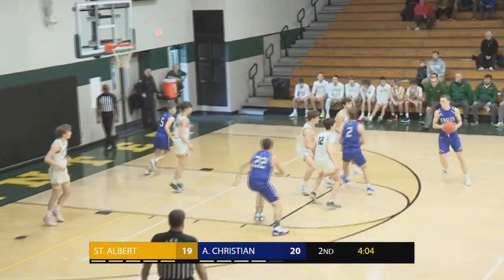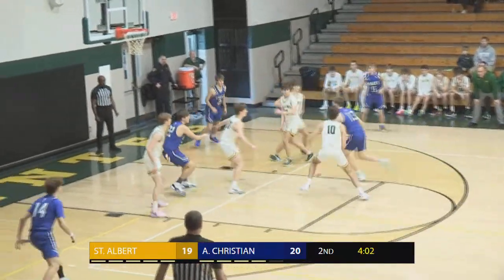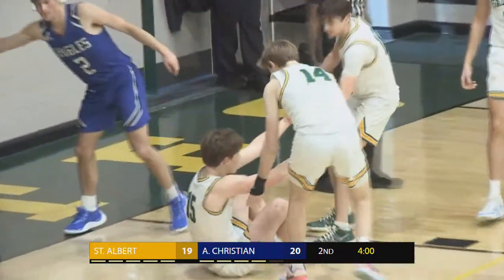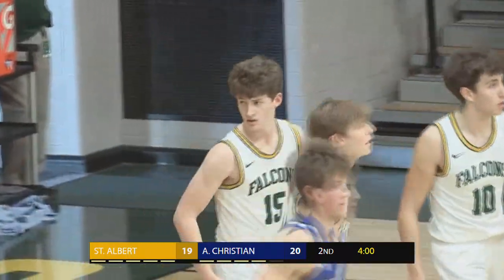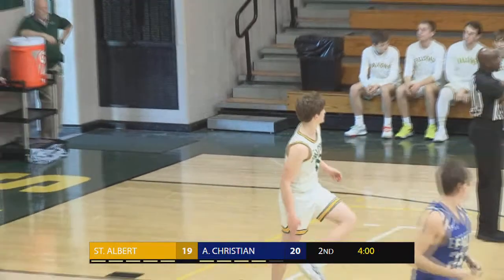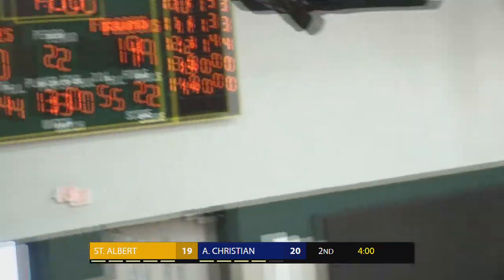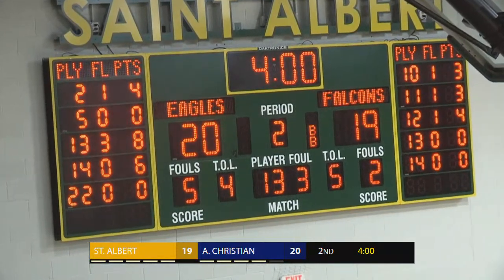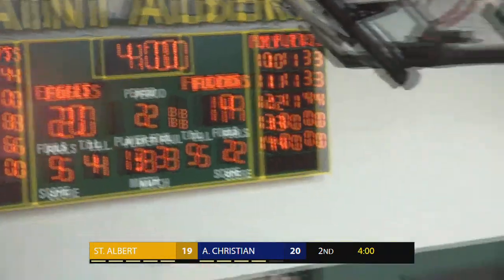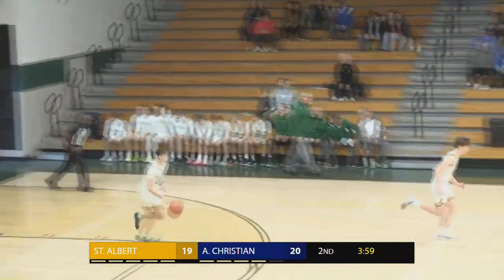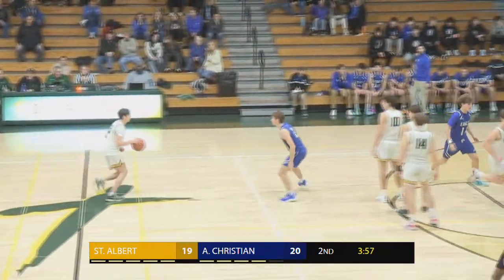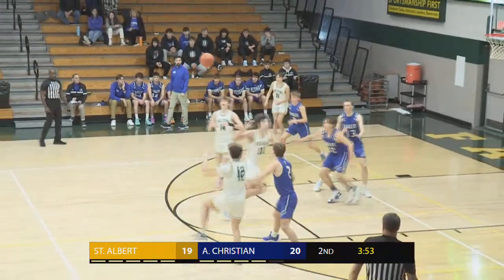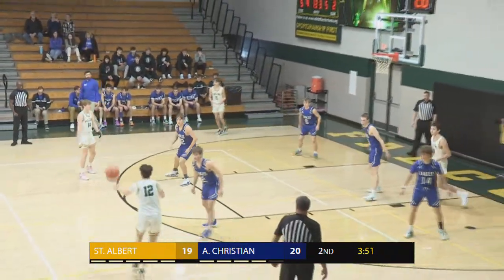Hopeful gets it to Christensen. Christensen tries to get around the boundary. He gets it off to Wyrick, who does drive the lane. He fouls. How do you say that? Owen Marshall collects the charge. Draws the charge. Just the 5th team foul, but since that was an offensive foul, the Falcons will not shoot. That is Wyrick's 3rd foul. That's big. A lot of trust here with Ankeny Christian. Wyrick stays in the game. Looks like they're gonna sub him out.